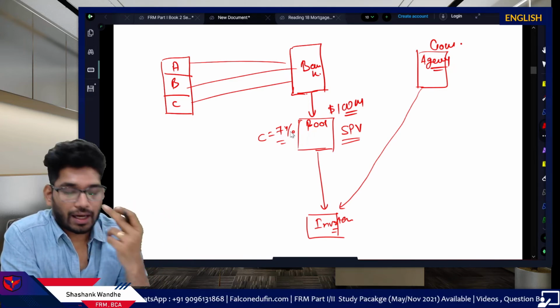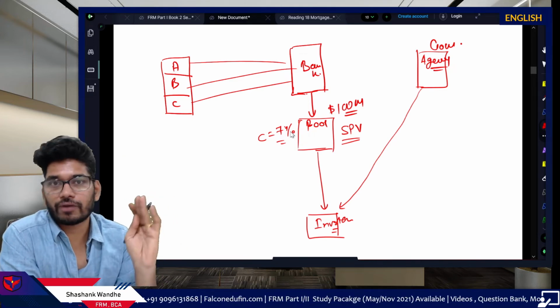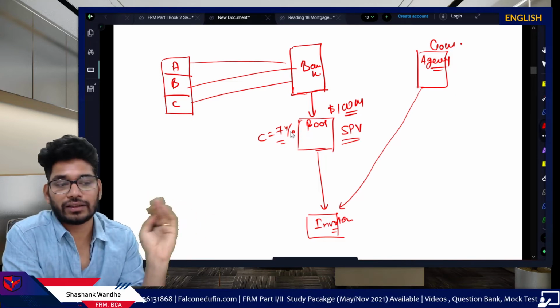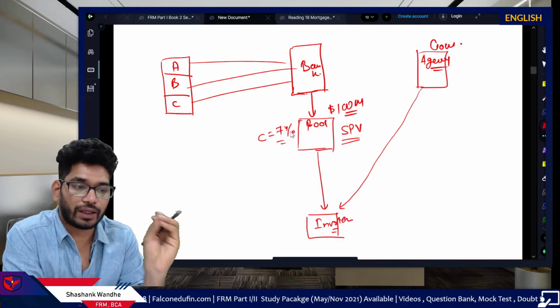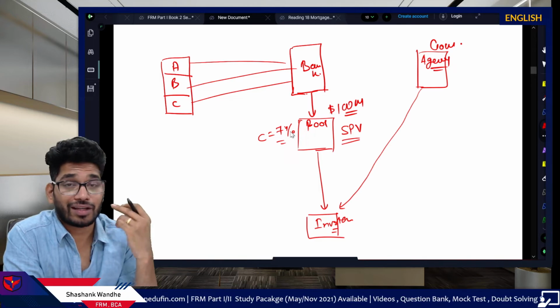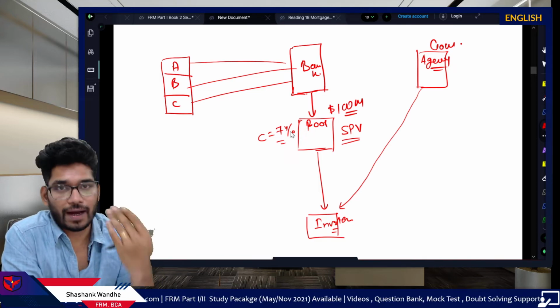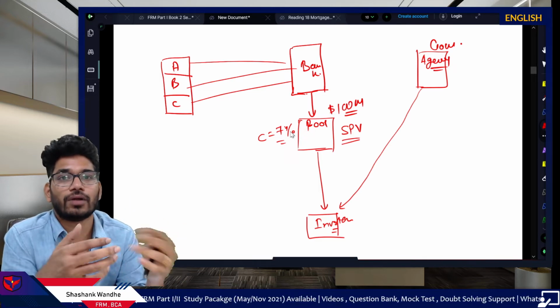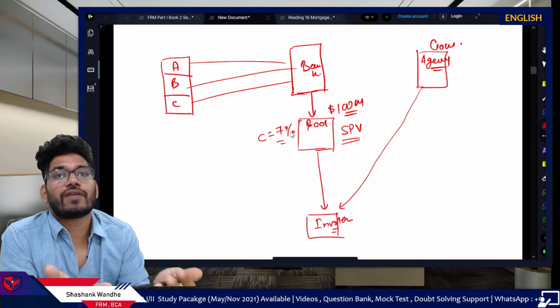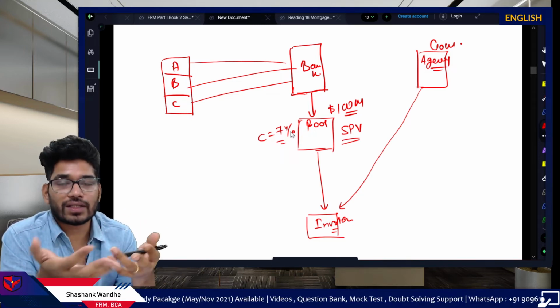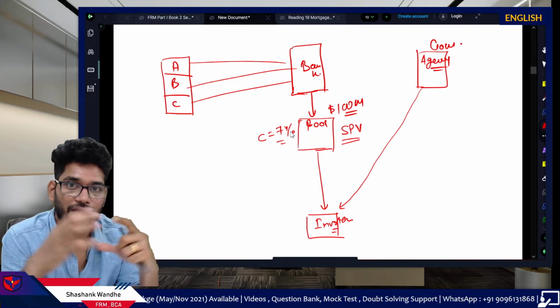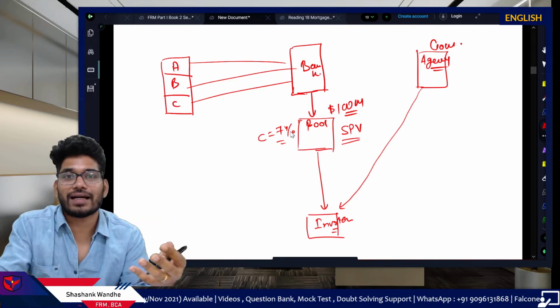Now the bank will ask, okay, first we want investors, and only then will we go for the securitization process. Now the investor will ask, okay, fine, we will invest, but where is the pool? In what structure are we investing? Where are we investing? What is the contract? Remember that a security is the contract. On what? What is the underlying here?